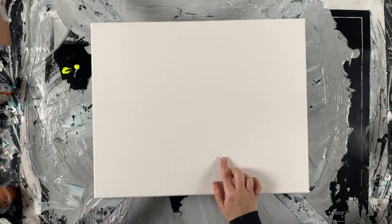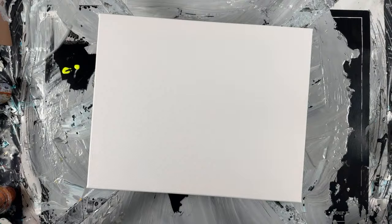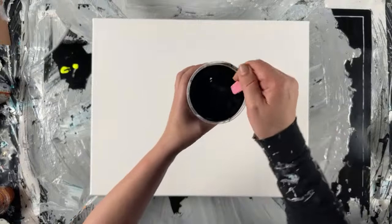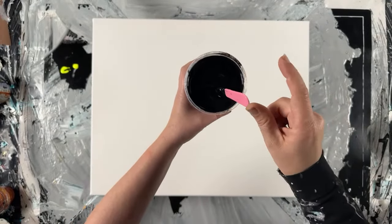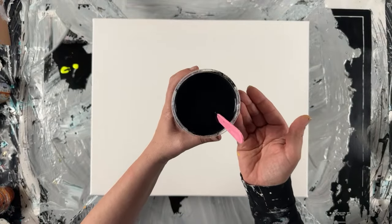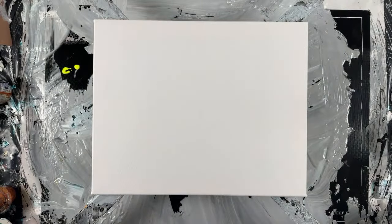So I have a video doing neons from a few months back, but I was not happy with that one because my black was not black enough. Maybe black enough, but it was too transparent, which means there was not enough pigments in there to make it opaque. Whew. Okay. Where was I?